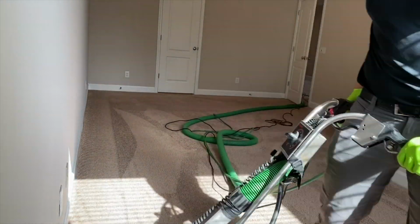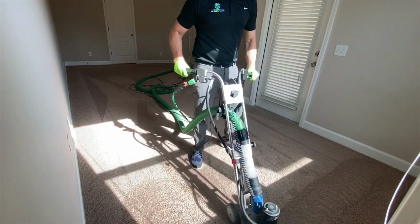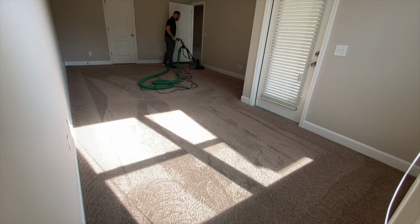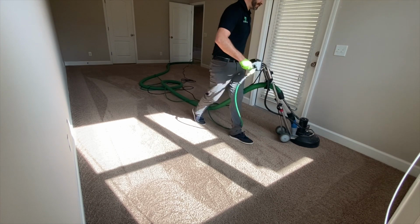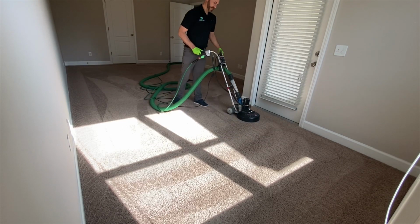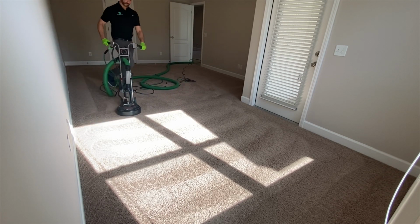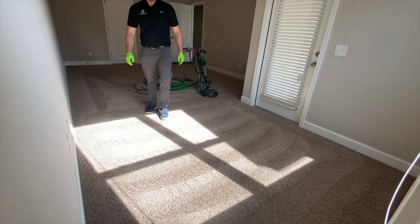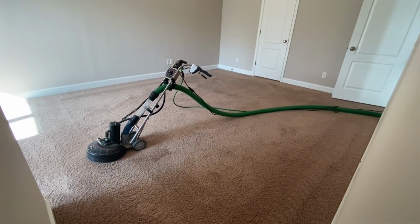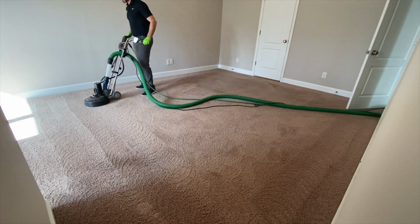Now, because we had the counter-rotating brush machine agitate the fibers so well, we very easily could have wanded this with just a standard wand. But because we had the Rotovac with the brush head attachment on it, which is just this rotary extraction tool that I'm using here, commonly referred to as a power wand, there's no better way to rejuvenate and revive the fibers of this crushed polyester carpet than this particular tool. This is an amazing tool, and you can see I'm shifting the view so you guys can get a good shot here to see it.